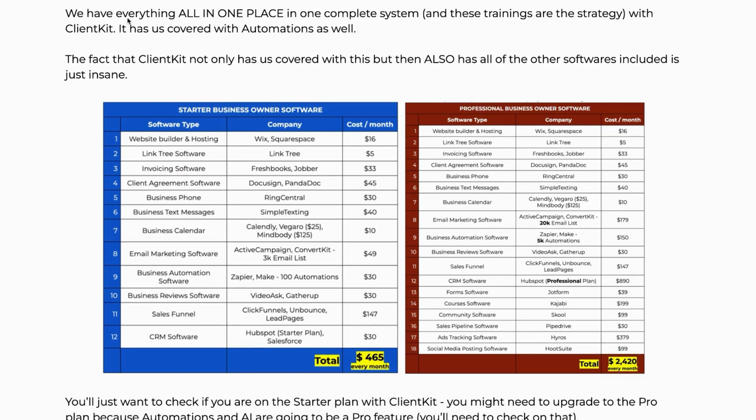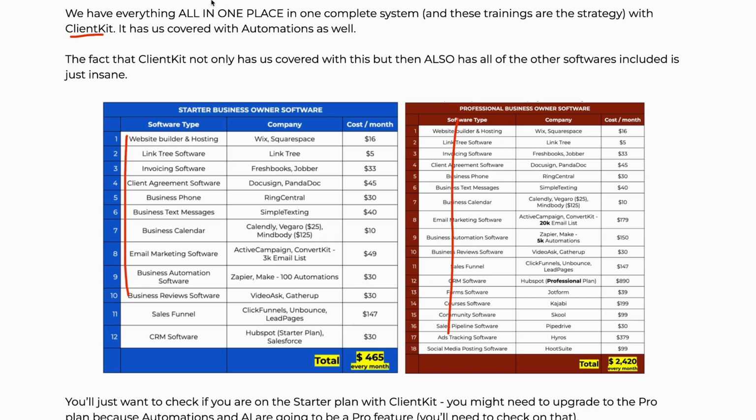And so that's the reason why, once again, ClientKit is going to come in for the save, because ClientKit has us covered when it comes to having automations already included inside. So it's not like we have to pay an additional cost, which is really awesome. And on top of that, it also has all of the other software included for us as well, which is just absolutely insane.